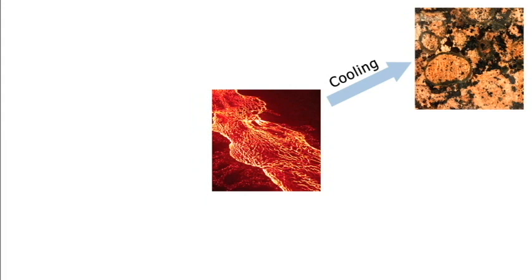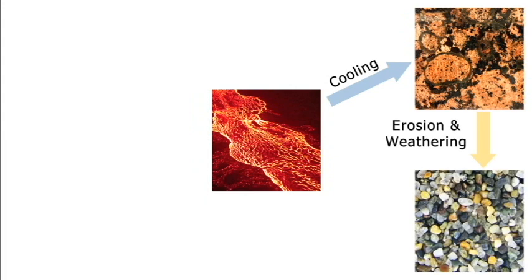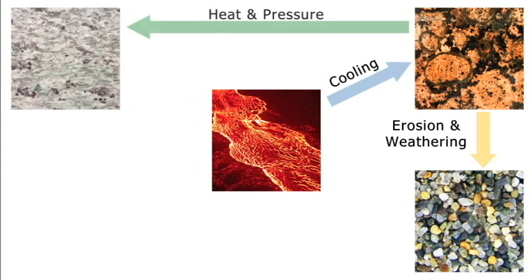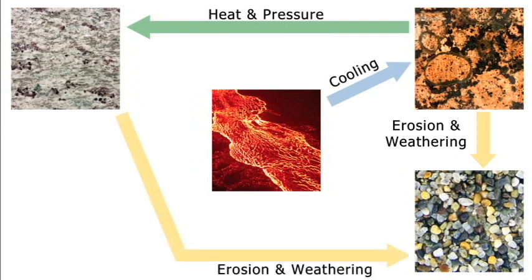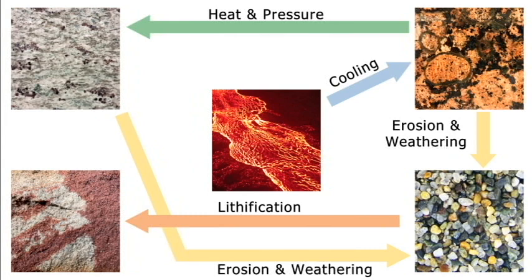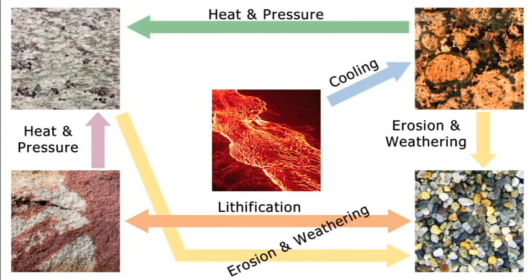So, quick recap. You have your melt, and in this case, our melt cools, becomes an igneous rock. That igneous rock can go one of two ways from there. It can experience erosion and weathering, and it can become detritus, just sediment. Or it can undergo heat and pressure, but not back to the melting point, and become a metamorphic rock. And from there, that metamorphic rock, if exposed to the surface, can become detritus. Now, our detritus undergoes lithification, the process of going from sediment to rock, and becomes our sedimentary rock. Now, our sedimentary rock can either be re-eroded and become detritus again, or it can become deeply buried and become metamorphic rock. So there's our basic cycle complete.